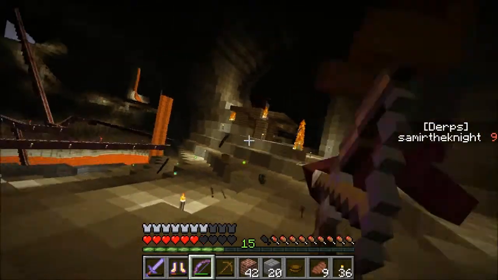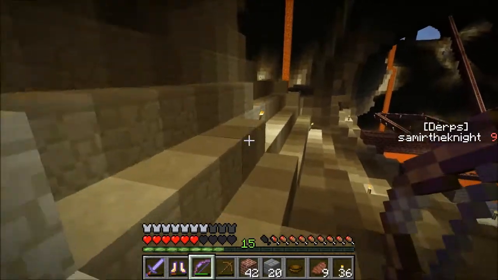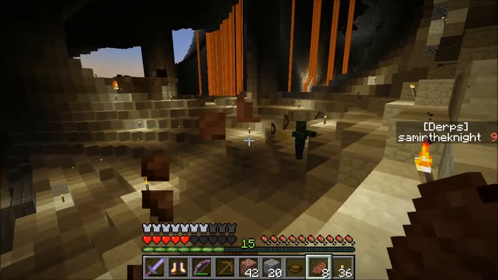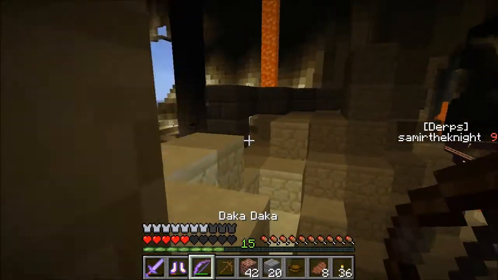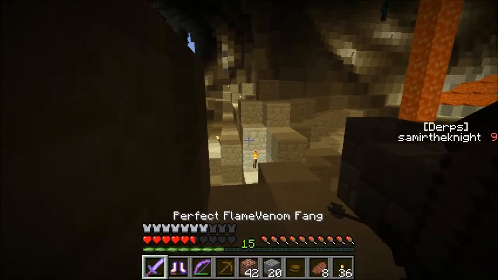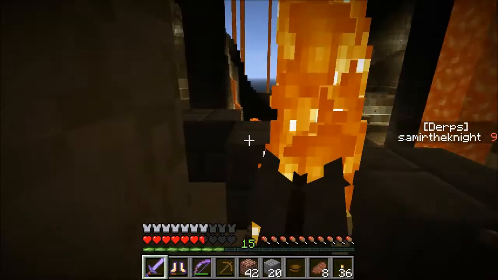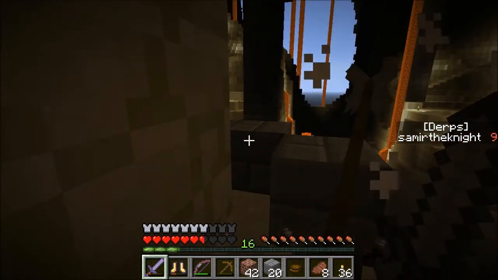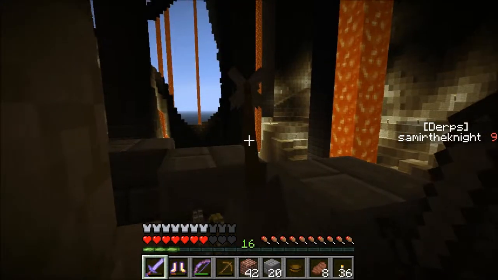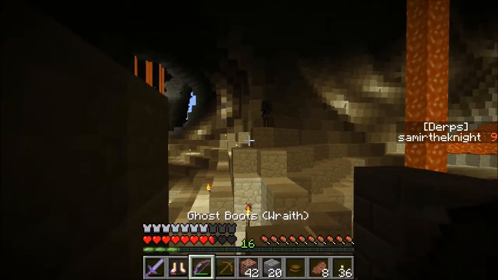Oh, there's like three of them. Go away. Okay, retreat, because I'm not recovering health. Retreat, tactical retreat. Okay, if they come, I can hit them here at least. How many arrows do I have? I have plenty. I'm fine on arrows.